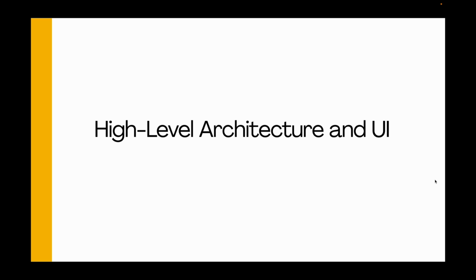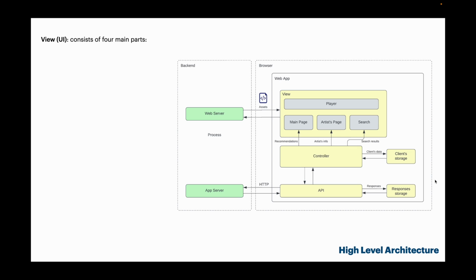Let's look at the high-level architecture. This is an initial overview and we will add more details later. However, let's review what we have so far. We're using the classic model view controller pattern, or MVC. I prefer this pattern because it's well suited for describing a typical web application.